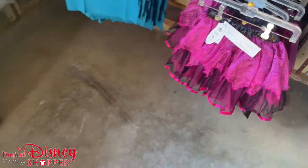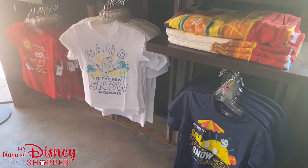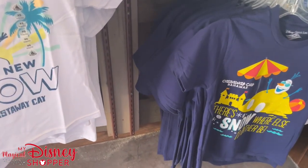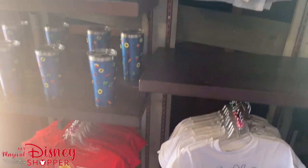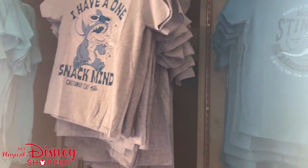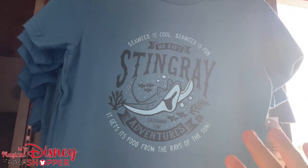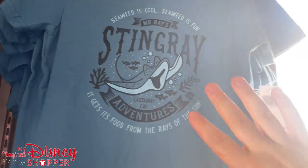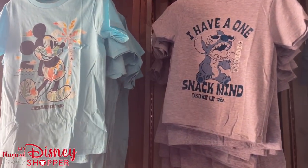They've got some water toys and some Olaf t-shirts — these are super fun. "There's snow where I'd rather be" — super cute top at $21.99. "Sand is the new snow." "I'll melt for you." All those cute Olaf shirts. And then I love this: "Seaweed is cool, seaweed is fun, it gets food from the rays of the sun" — Mr. Stingray. The Stingray Adventure here is wonderful and the shirt is $19.99. We did the Stingray Adventure today — it was super awesome. Be sure to check out our vlog where we'll talk about it.